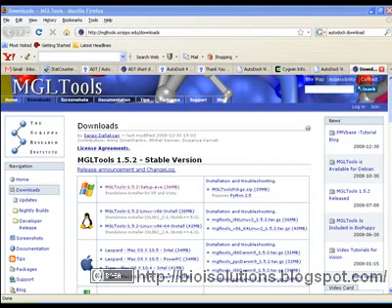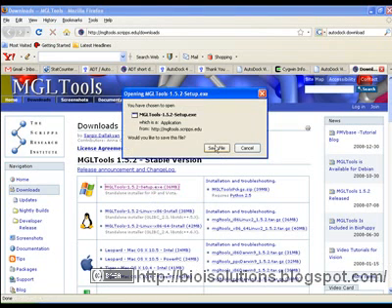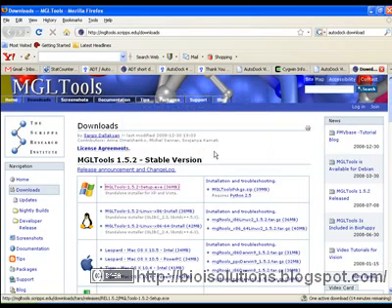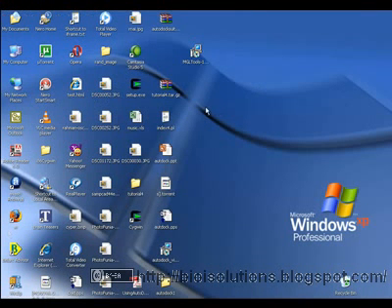After downloading Autodock 4, we have to download ADT tools. ADT tools can be downloaded from MGL tools website. In this website, you have to choose MGL tools for the Windows and download the file. After the download, we have to install MGL tools.